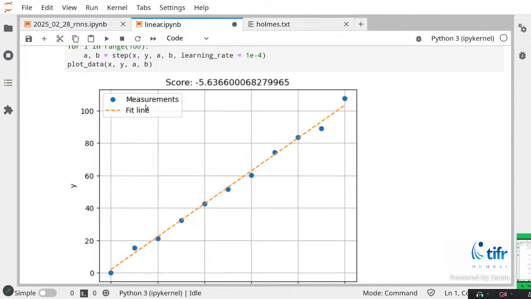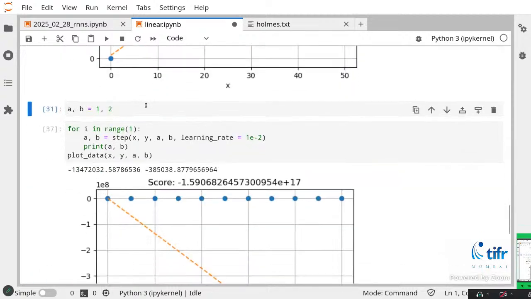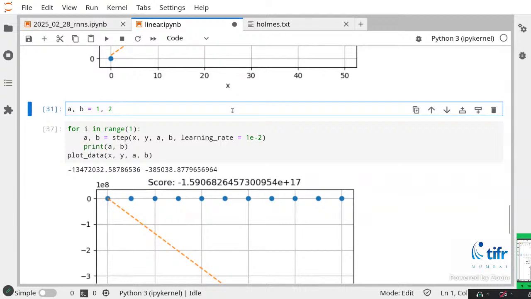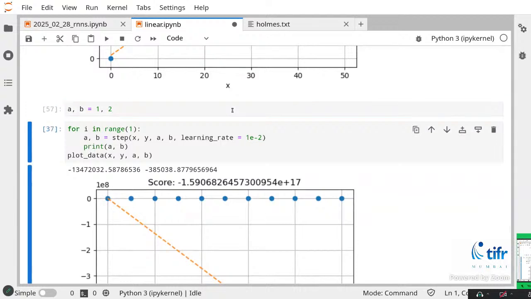So now what should we do? If we want to speed up this learning, we want to take fewer steps. So what should we do? Increase the learning rate or decrease the learning rate? Increase, right? Change the learning rate to something high. So maybe let's increase it by a factor of 100. Let's see what happens. If I increase by a factor of 100, it becomes 1e minus 2.